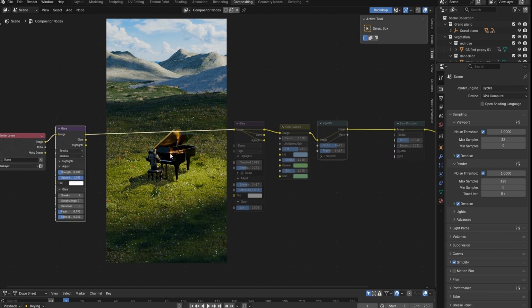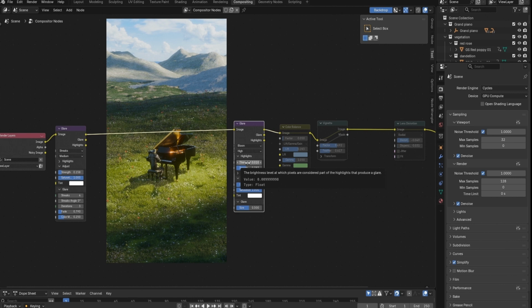First, the glare. I kept its strength low since I was only getting glare from this point, so I got this very low value, kept it low fade, and then I added another glare node, but I applied bloom on it, kept the threshold to this value. When I increase it, the bloom lessens, so I give this a value 0.01, kept it smooth, give this strength since I didn't want too much of that, and then I gave it a color balance node, and I don't think the color balance node did much of a difference except it made it more green, so I like it.